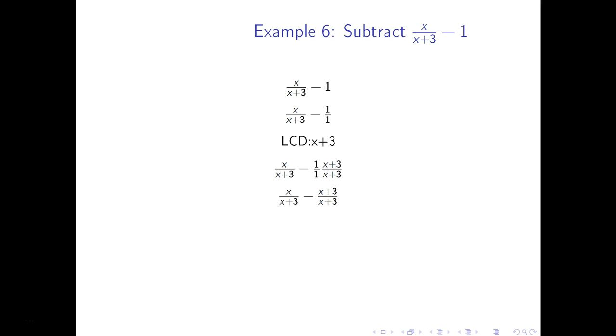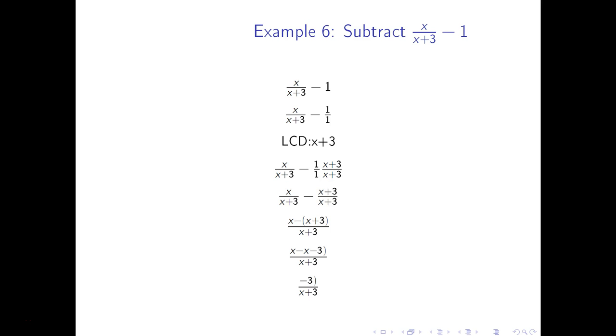Now, if I multiply that, notice I have x over x plus 3 minus x plus 3 over x plus 3. Now, if you've gotten to this point, I want you to pause the video and finish doing the subtraction. Okay, now hopefully you just subtracted the numerators and then remembered I got to distribute that negative, and I end up with negative 3. Ignore that second parentheses over x plus 3.